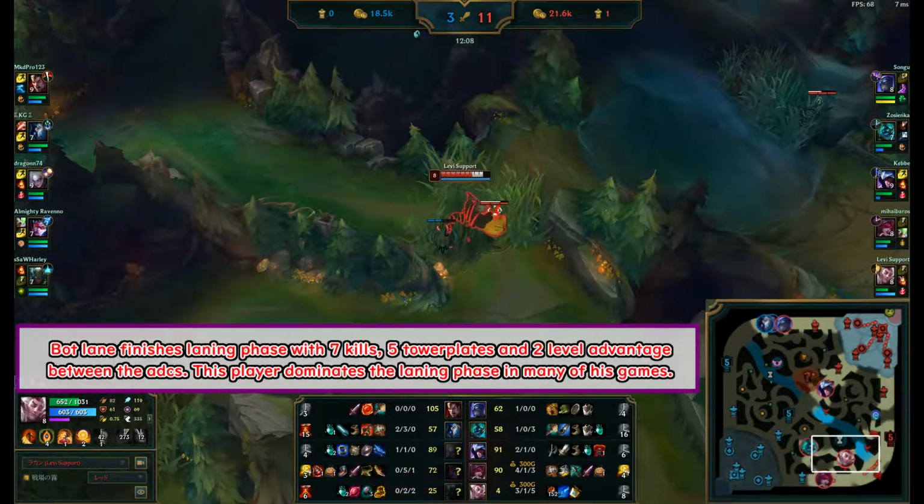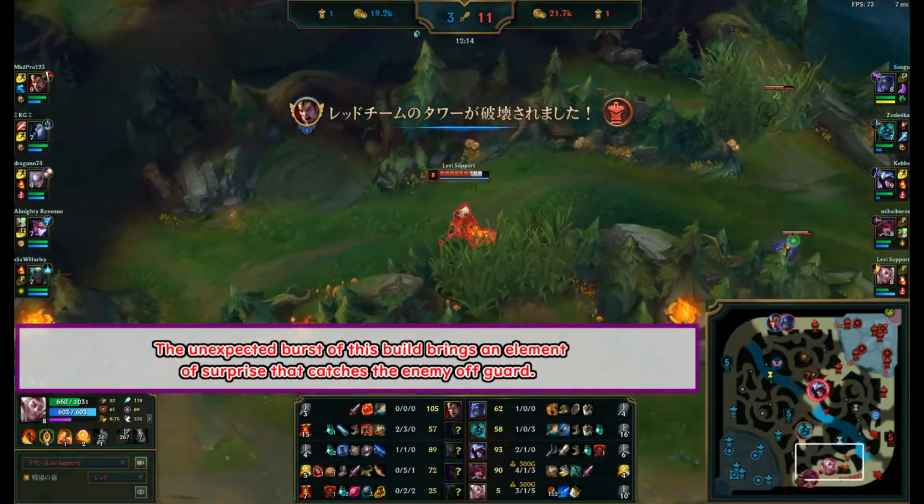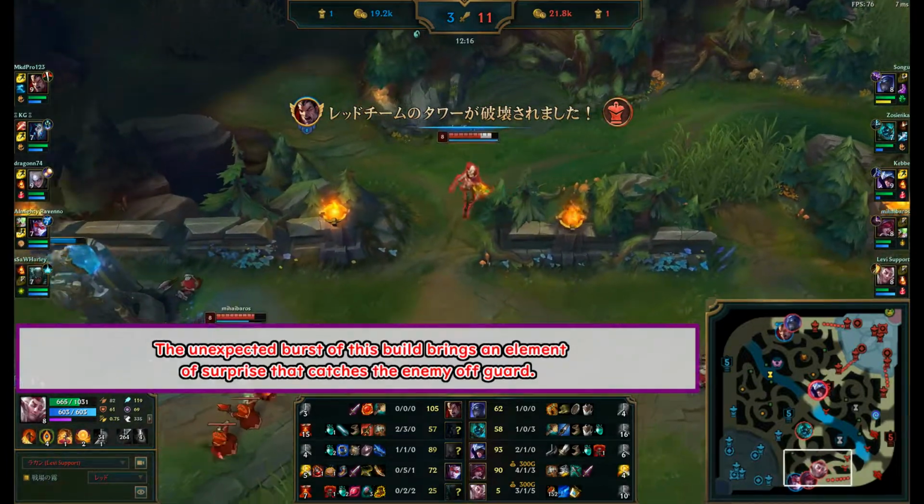This player dominates the laning phase in many of his games. The unexpected burst of this build brings an element of surprise that catches the enemy off guard.